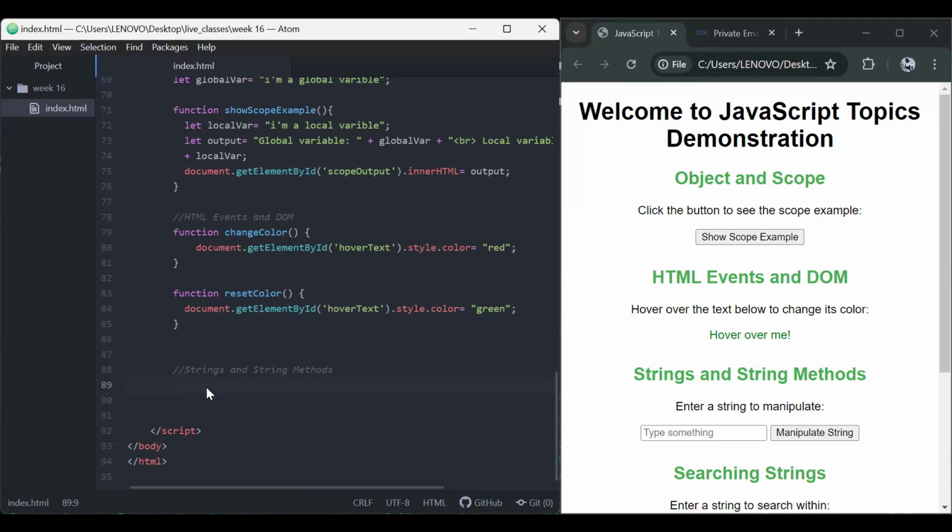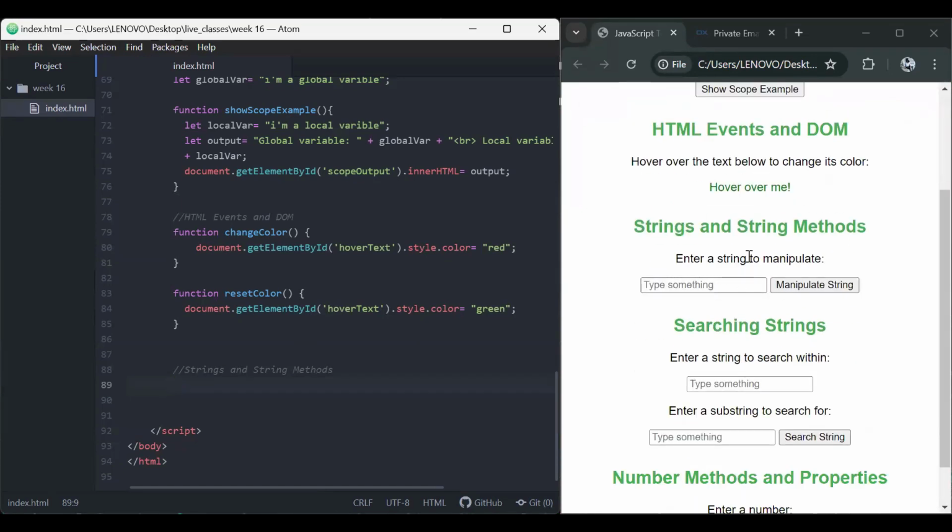All right, so let's look at something else, where we use something different other than style or innerHTML. Now for the string methods, we have the heading, and we have a paragraph that says enter a string to manipulate. So we want to look at string methods.